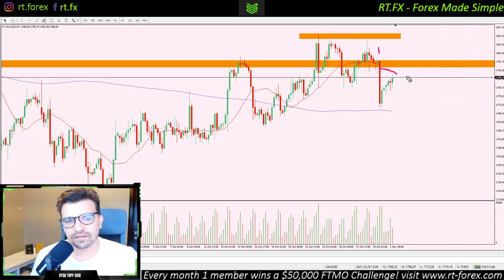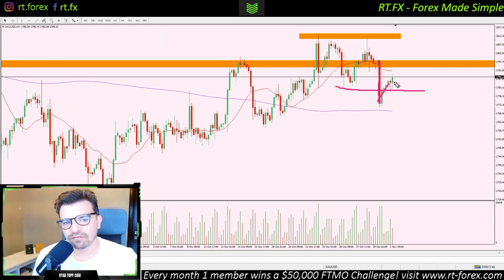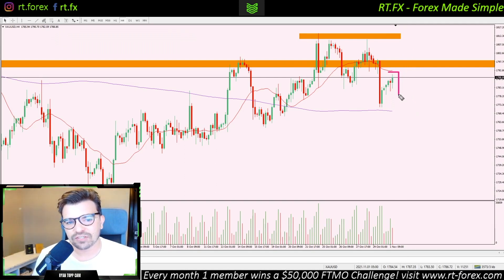Gold does like a deeper retracement than most traditional forex pairs. So what I would be looking for in gold specifically on this four-hour chart is essentially a reason to enter short. Our bias at the moment has to be short because of this bar that broke through structure here. Yes, we're coming back up but we're in pullback mode at the moment. Nothing is telling me that this wants to rise, and also nothing is telling me that this wants to fall right now. So what I would be waiting for is an indication from the market — use your simple chart patterns — that gold wants to rise or gold wants to fall.